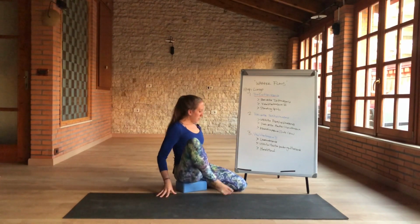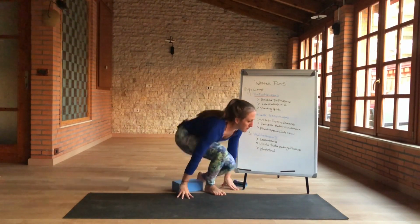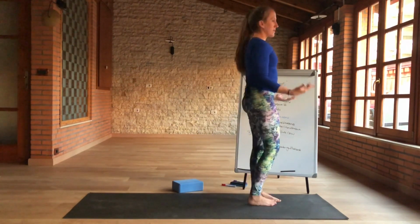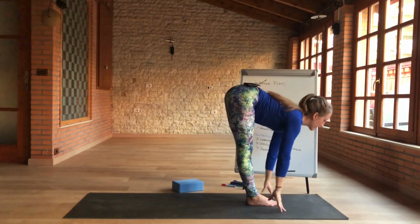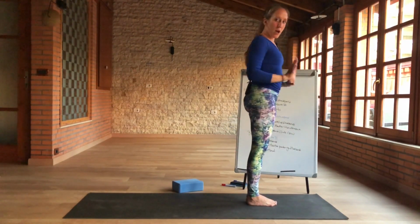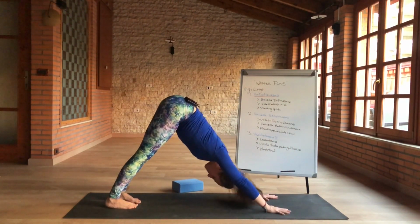So if I were to come from a high lunge, I'm kind of putting this all within the framework of what I would be teaching in a vinyasa class, which would be, I'm starting from a high lunge, but realistically I've done a half vinyasa or almost a full sun salutation A before I start this sequence. So if I were moving into this shape, let's assume that I would have done Urdhva Tadasana, folded forward, found my flat back. I've been through Chaturanga, upward dog. So I'm coming from, let's say, a downward facing dog.